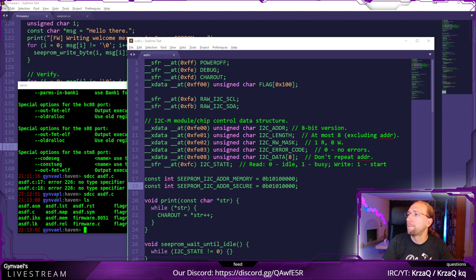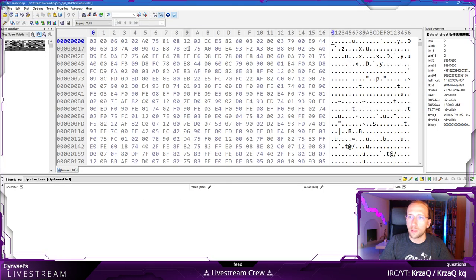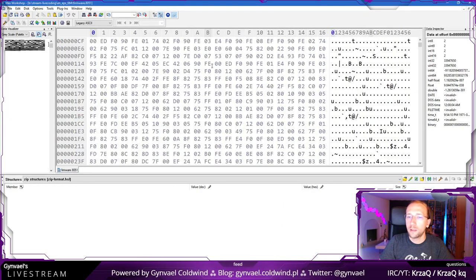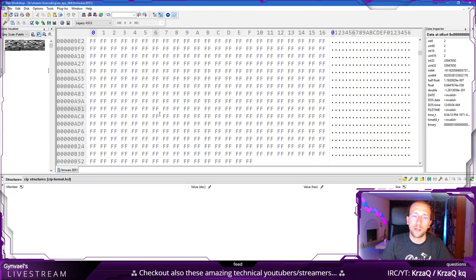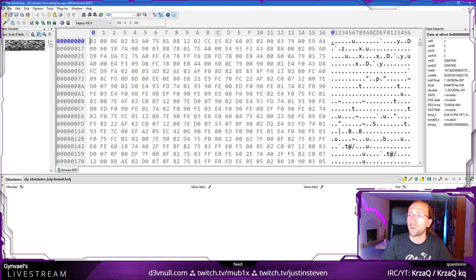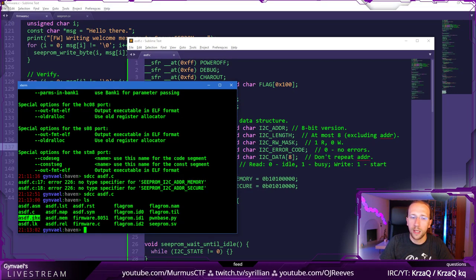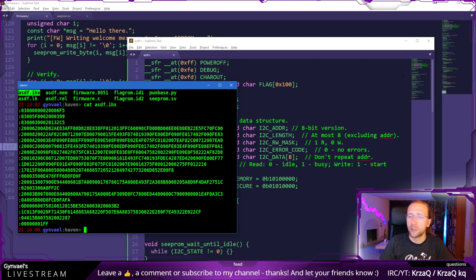Let's look at the format of the firmware 8051 file, which we have. It doesn't look totally binary. It doesn't look compressed in any way. The strings are just visible here. And there are a lot of Fs at the end. And what's the size of the file if we go down? Whatever, it's under 64k, looks like 32k. So we have to use a binary file as well. We cannot use this IHEX file because IHEX looks like this. IDA, by the way, can open this kind of file without any problem, but whatever.